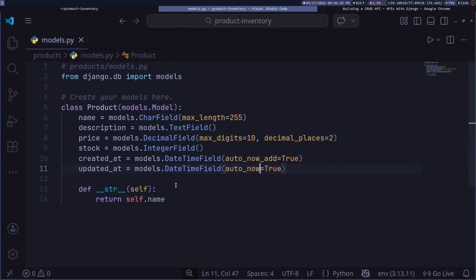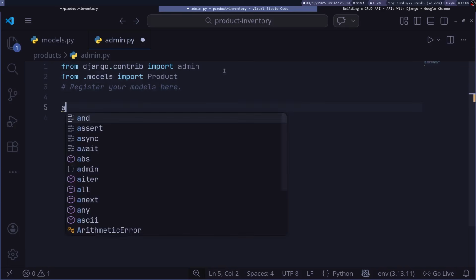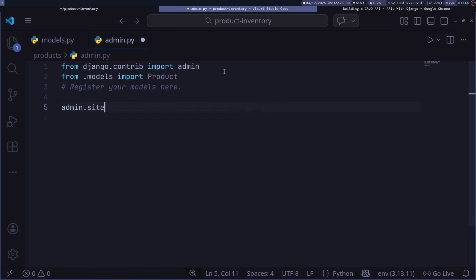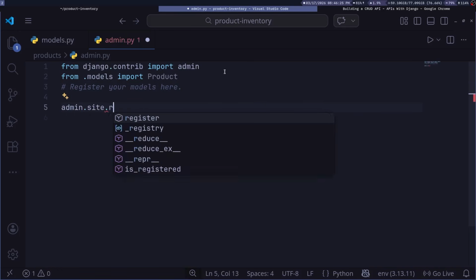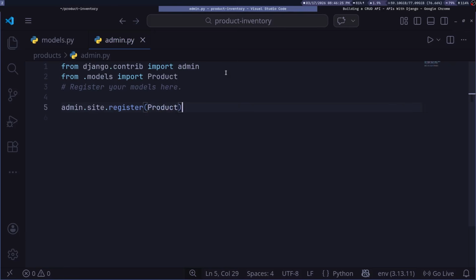All right. So the next thing is going to be to register that item on our admin. I'm going to go right here and import our model. So I'll say from .models, we're going to import our Product. And then we shall write this line, which is admin.site.register. So that will take in the model class, and that will be our Product model.